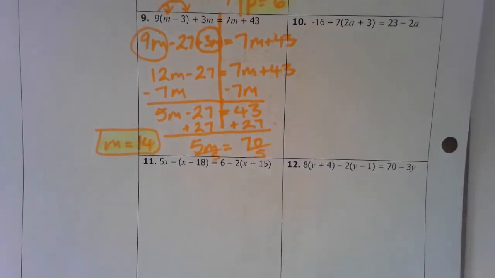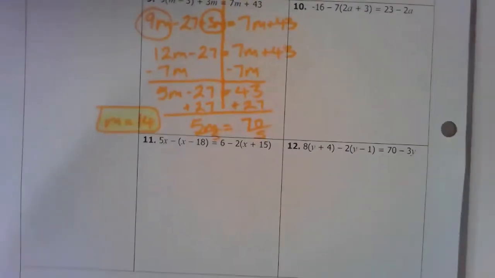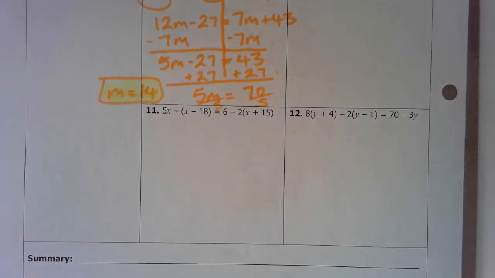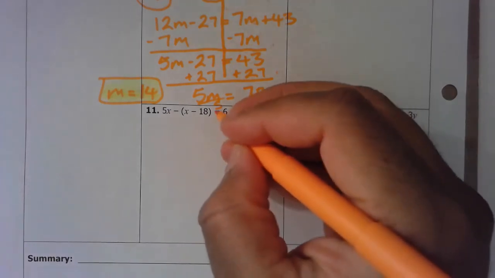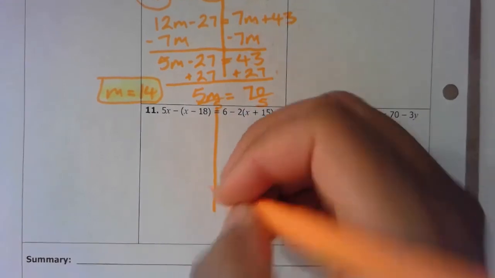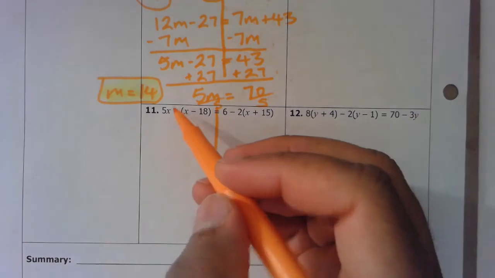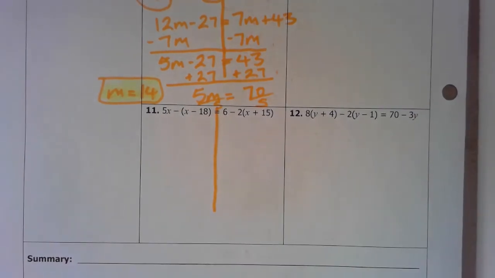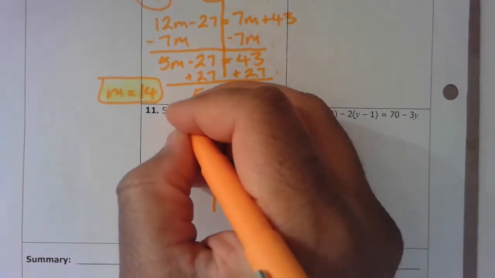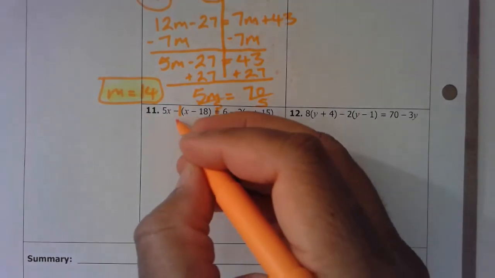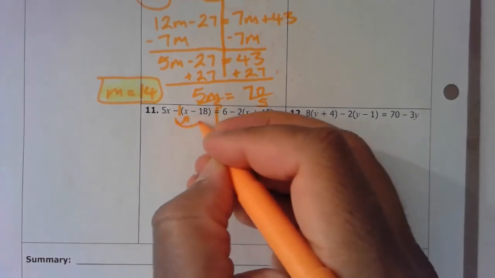So taking a look at number 11, move this up just a little bit. And so if I take a look at 11, looks like I'm gonna have to distribute on both sides before I can actually get into solving this problem. So let's go ahead and draw our line right down the middle here. And then if I look on the left-hand side, you'll notice I just have a minus sign here. But as you guys probably remember, this is an imaginary -1 that's over here, okay? So I'm gonna go ahead and distribute that -1.